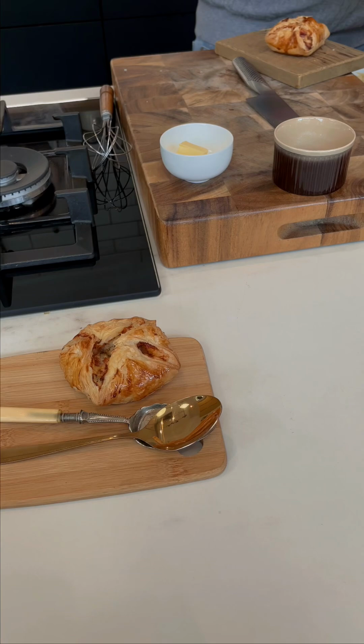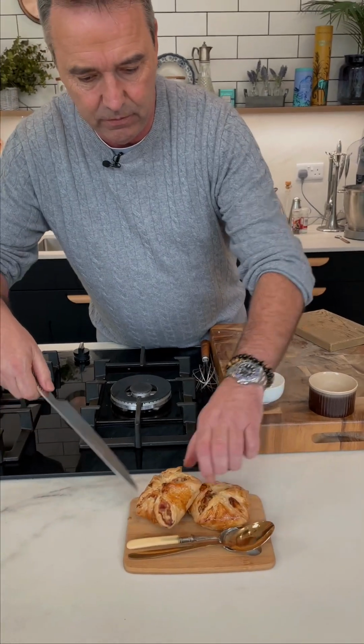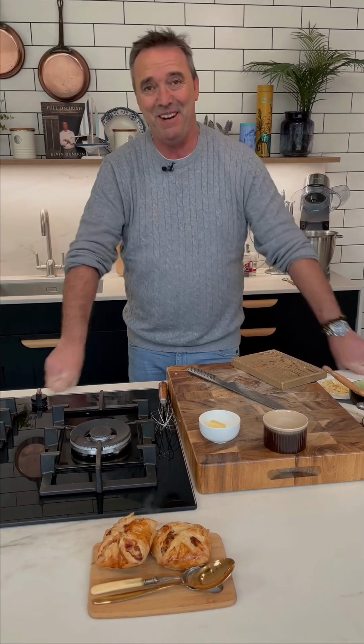Oh, I'm hot. These would be very hard to resist. I'd even taste them now, they're a little bit too hot straight out of the air fryer.